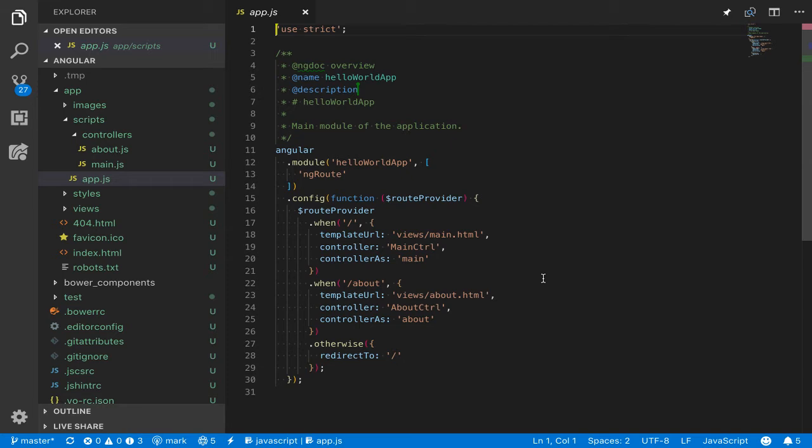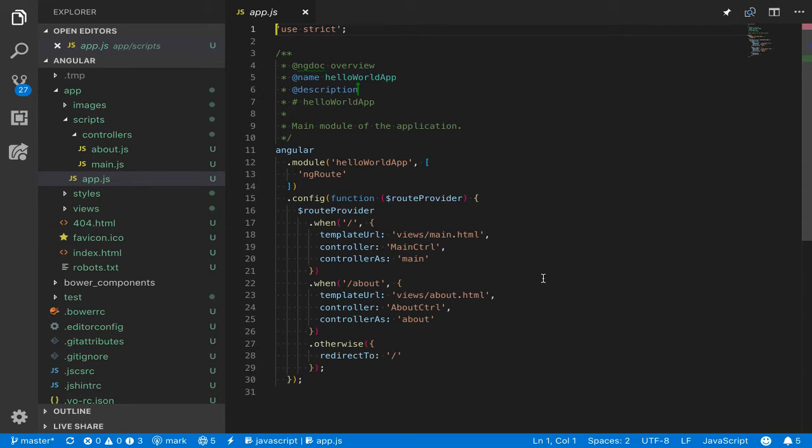It looks like we have a route provider here, which is similar to a React router. It just says, when we're at this URL, we're going to use this stuff to show a page. This is our first view into a controller and a view, a template URL. The template URL says, this is the HTML that I'm going to show. Our controller is called main controller.